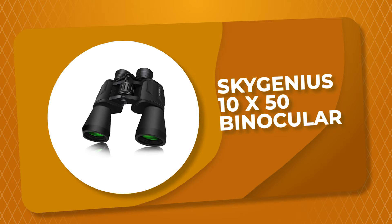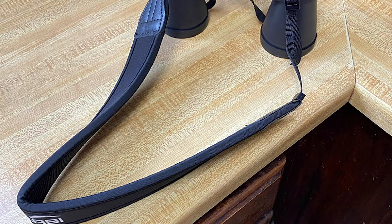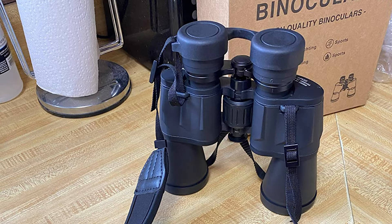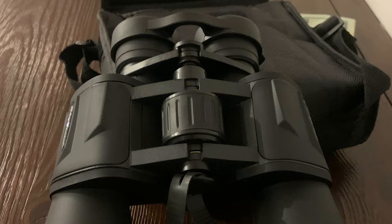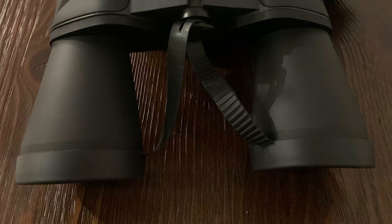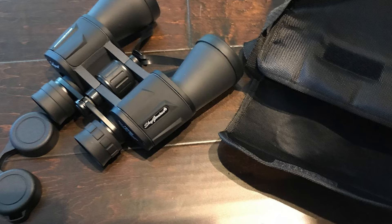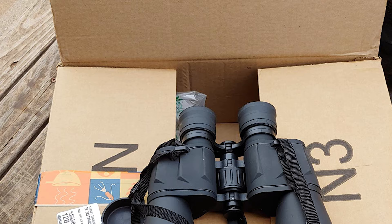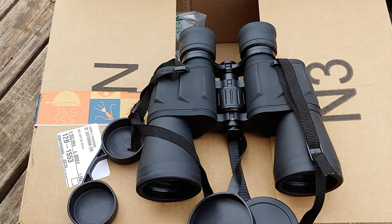Number 2. SkyGenius 10x50 Binocular. Get the best bang for your buck with the SkyGenius 10x50 Binocular. This budget-friendly option provides plenty of magnification and is a high-quality product. It includes a specialized multi-layer filter for a clear, sharp, and vivid image with bright colors. It features a large field of vision and 10x magnification to clearly see your subject from a distance without any shaking effect — great for bird watching, hunting, nature, astronomy, wildlife, and sporting events. The large 50mm lens captures all transmitted light for a quality image. It has a central right adjustment for quick and easy operation, weighs only 1.75 pounds, and has a field of vision ranging from 367 feet to 1,000 yards.